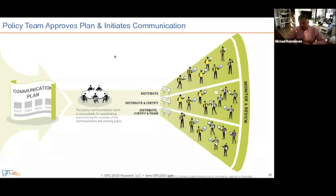But some areas we want to get stronger acknowledgement, where we just don't want to make people aware of it. We want to distribute the policy to deal with the new regulatory change and get some type of acknowledgement, some certification, read and understood, electronic signature that says, yes, I did read this, maybe even answer some questions. And then for some of those high risk roles, again, we not only distribute and ask for certification or acknowledgement, but we're also providing training on the policy as well.